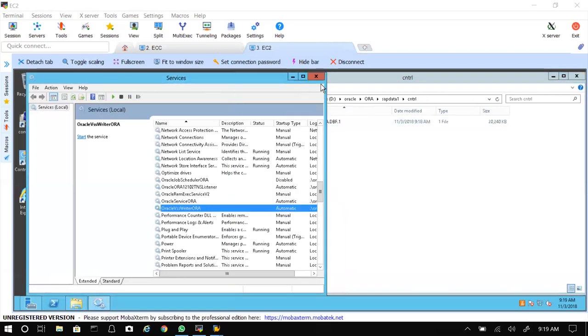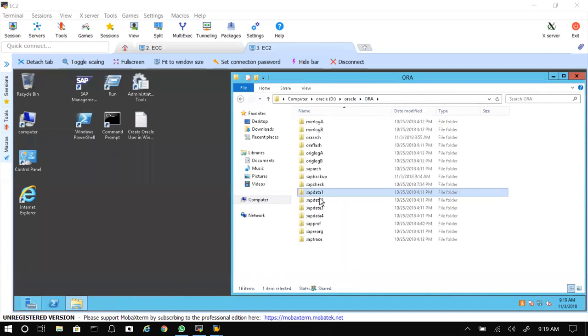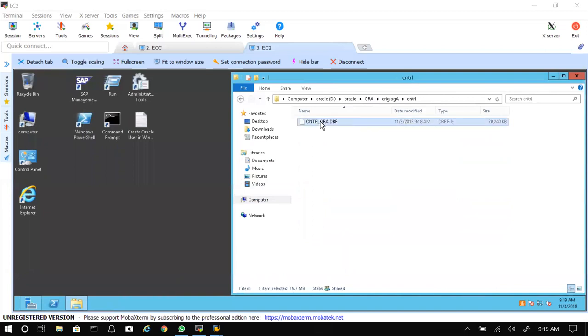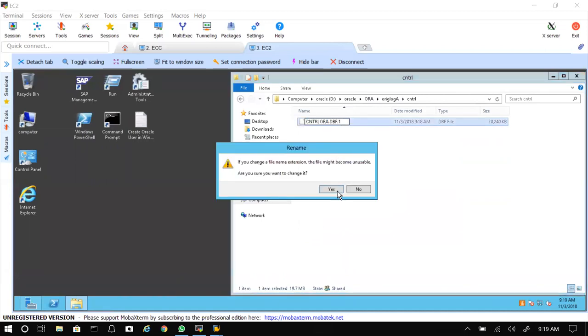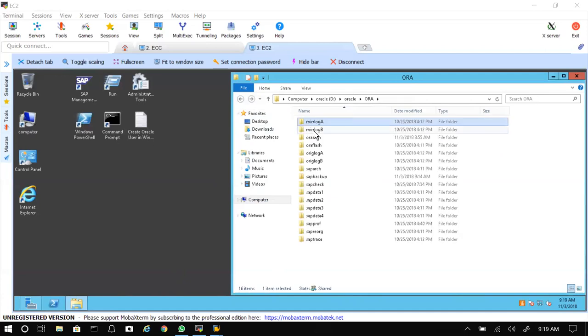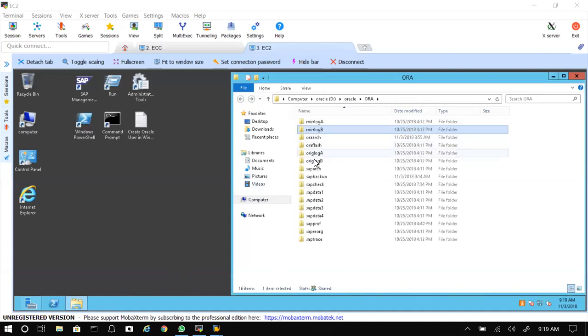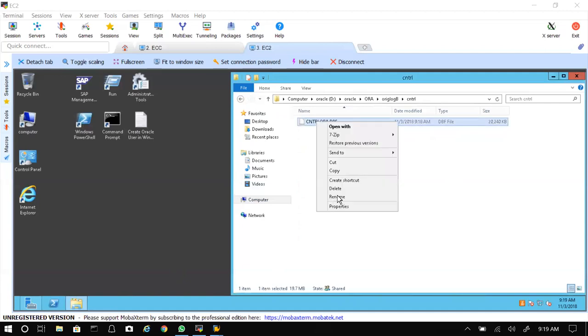Okay, just go back to SAP data again. Same Aura folder. One more location will also be there, that is Aura log A. You have to modify the control file there. In total, there will be three locations. So we will just rename it the same way. It will be there in mirror log A also. No, it's not here. Then it will be there in Aura log B. Yeah, there you go. Rename it and then add .1.